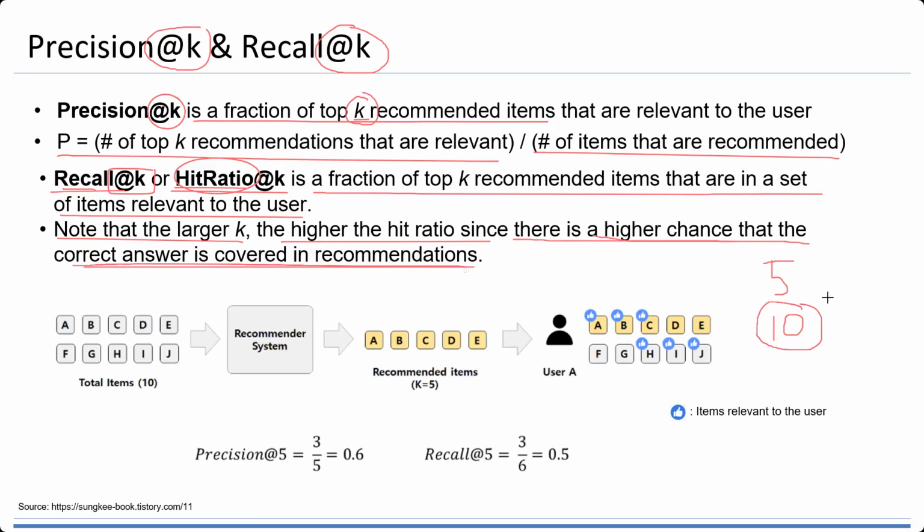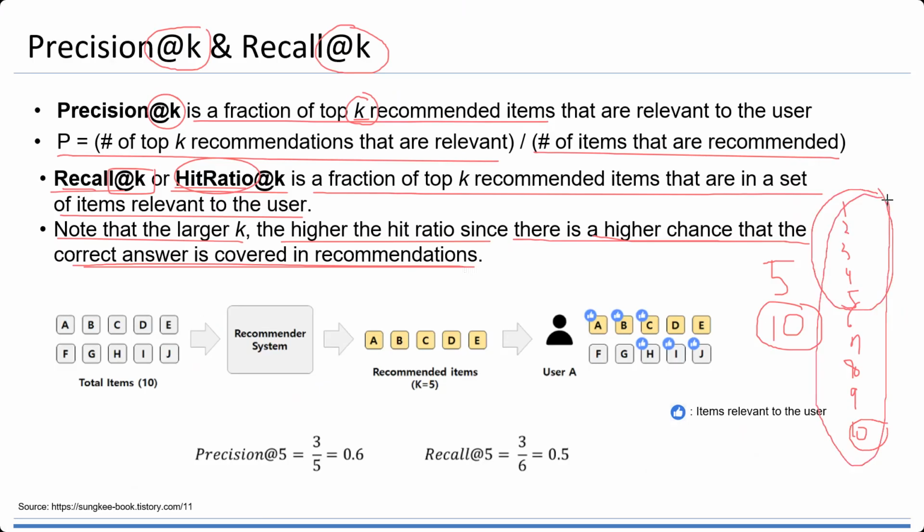So if there are 10 items, then there are 1, 2, 3, 4, 5, 6, 7, 8, 9, 10 items. Suppose the user likes item number 10. Then we are lucky. We can say that our recommendation has a positive effect. But if you have only 5 items, the chance is lower than when you give a recommendation with 10 items.